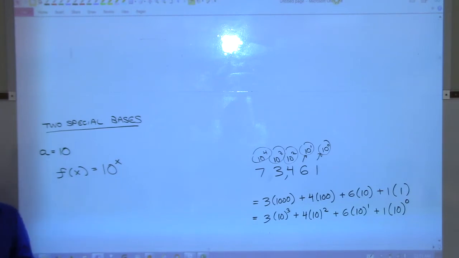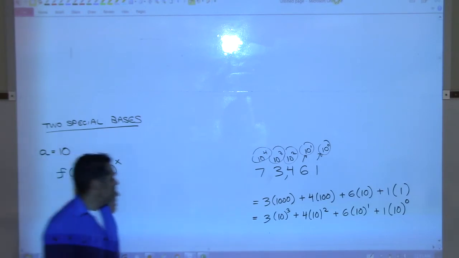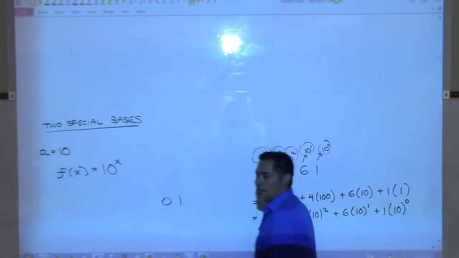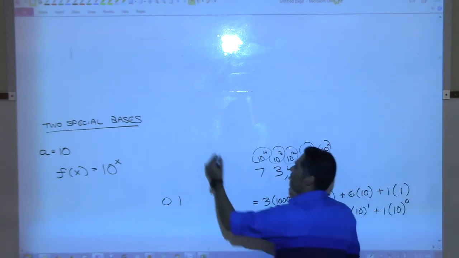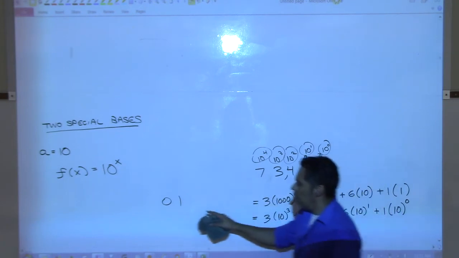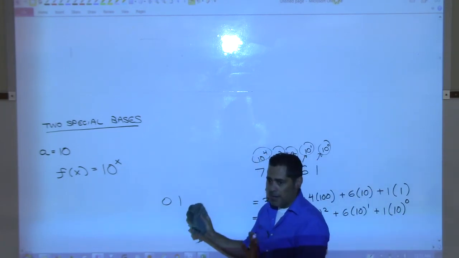Why use 10? Does anyone know how a computer works? What is a computer? Does anyone know the number system a computer uses? Binary. It's called binary. How many digits are in binary? 2. The only 2 digits there are 0 and 1. That's all there is in binary. So when you write a number in binary, you can only put 0s and 1s. That's all you're allowed to ever choose from.